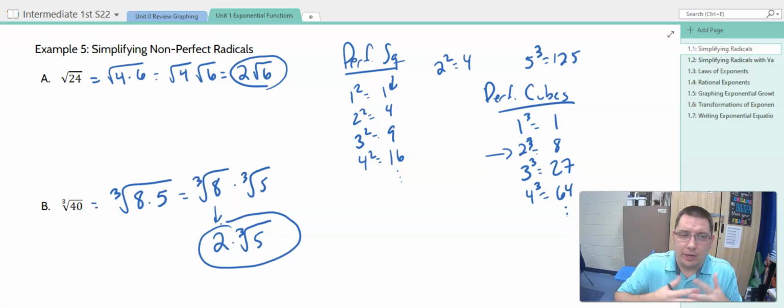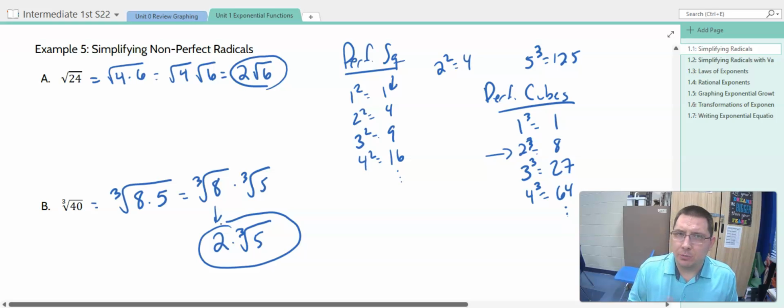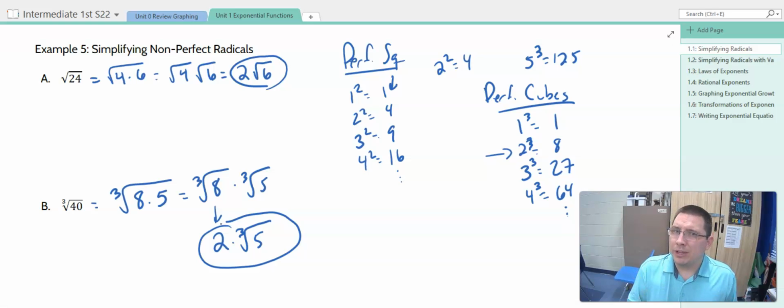And so in the end, as we look at simplifying these radicals, we're always looking for those perfect factors. And it could be a 4th power, it could be a 5th power. For most of what we're going to look at in these sections, we're going to look at perfect squares and perfect cubes. But don't be surprised when you see something to the 4th power, 5th power, and think about what factor might come out. Again, you might have to dig a little bit, but it'll be there.